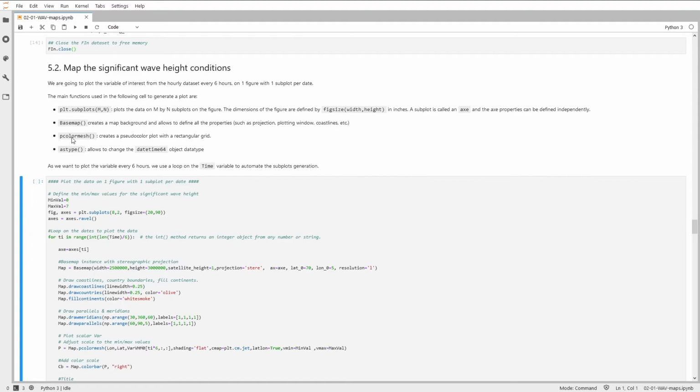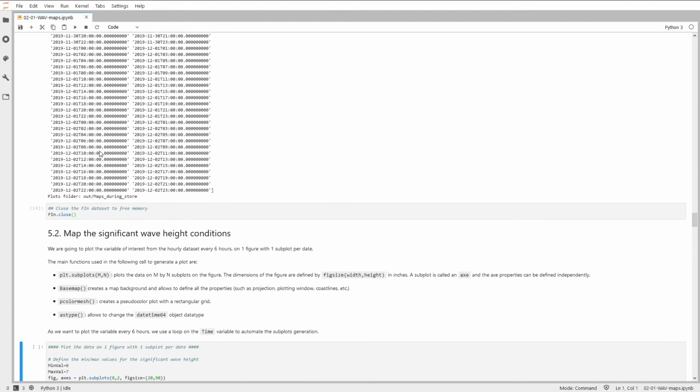The pcolormesh function creates a pseudo-color plot with a rectangular grid. Eventually, the astype function allows us to change the format of the object data into a date type, for instance. You can define the type of the object you want to convert.